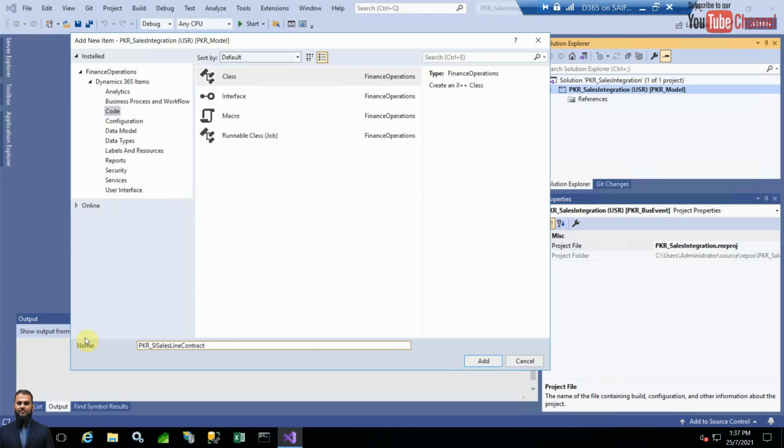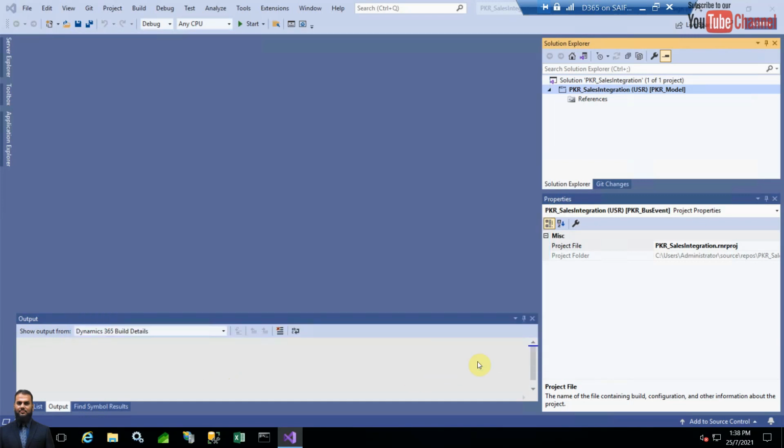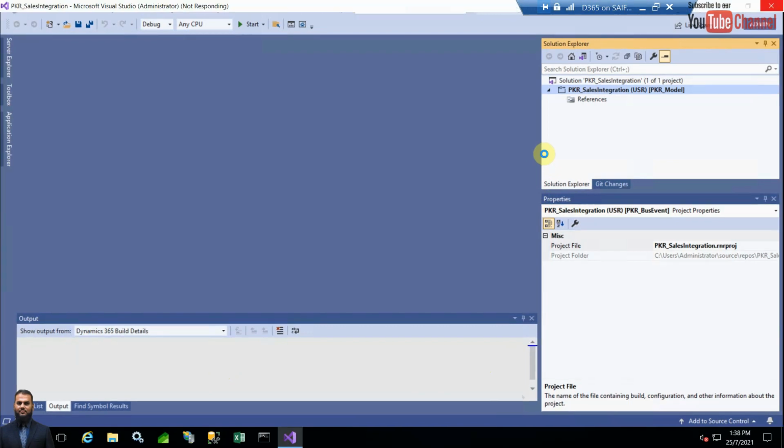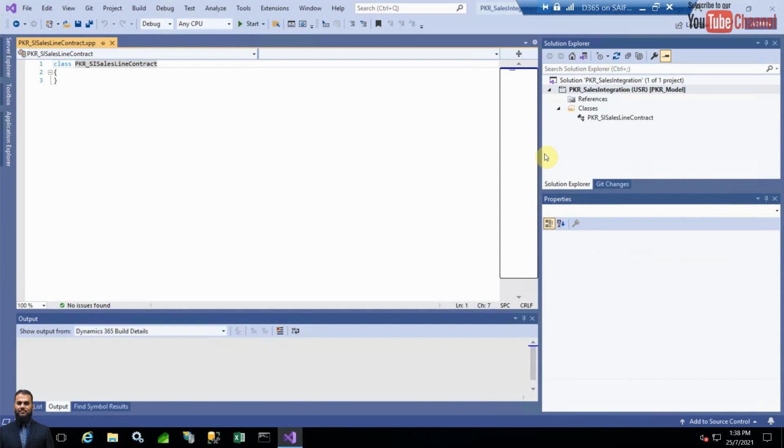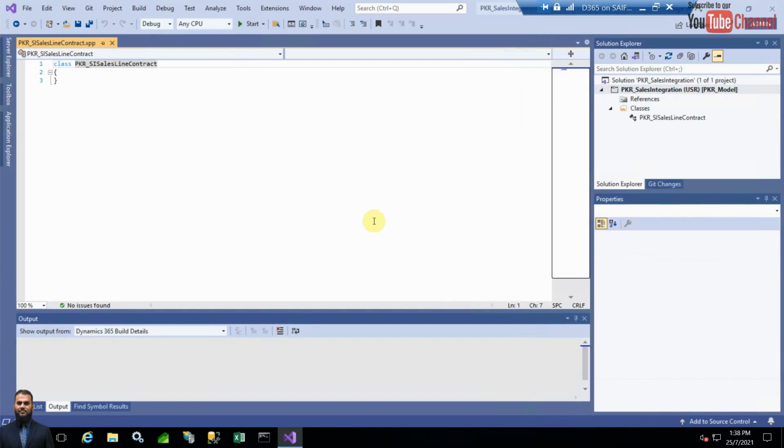We'll prefix PKR underscore and SI for sales integration, and then Sales Line Contract, in order to hold the payload of the sales line, whatever number of sales lines exist in that sales order. So we need to package the data and transfer it through the business event itself. Just hold on until the class is created.